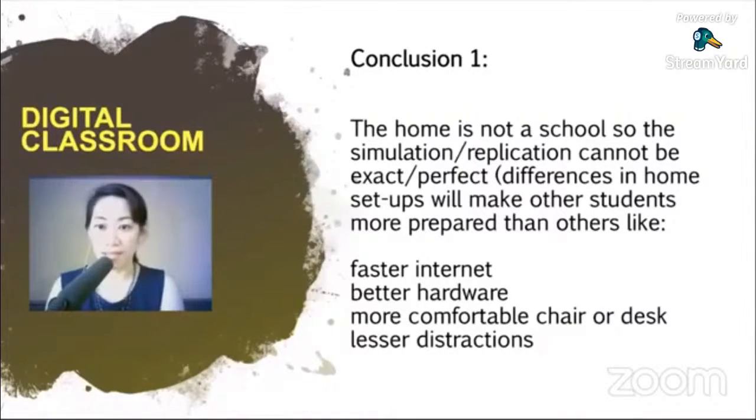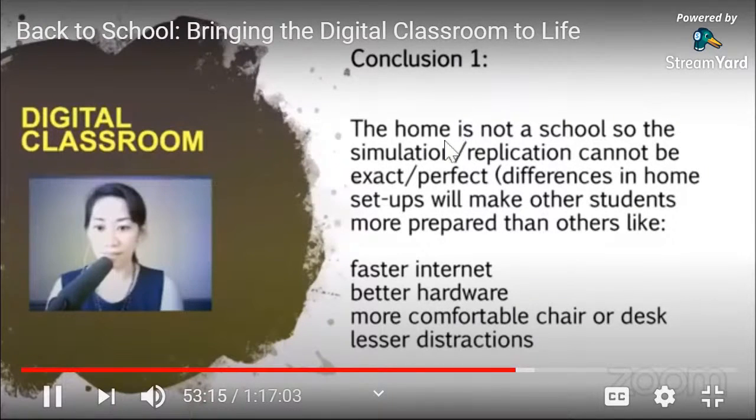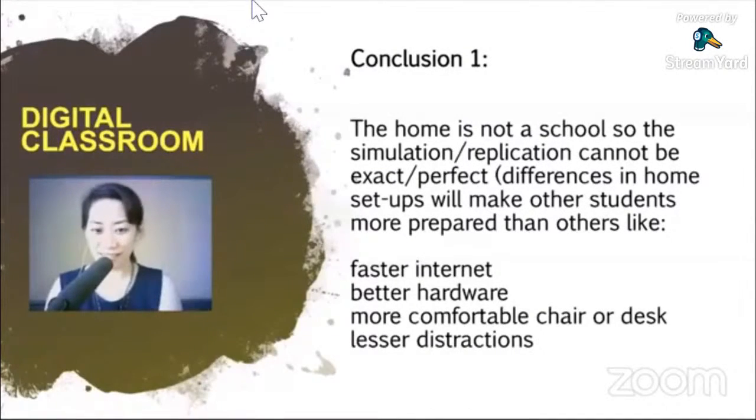Laptops, desktops. When we were doing our simulations here in Magnificat, we made it a point na yung isang bata naka-laptop na Mac, yung isa naka-laptop na hindi Mac, yung isa naka-desktop, yung isa naka-iPad, yung isa naka-Android phone, yung isa naka-iPhone. Iba-iba yung itsura ng screen when they access the same classroom. So the teacher had to be conscious na sasabihin niya, you at the lower right corner, there are the breakout rooms. Maaaring hindi siya ganun nakikita ng other students kasi depending on the gadget that they've been using. Okay? So the teachers also had to be aware of that. And the parents also.